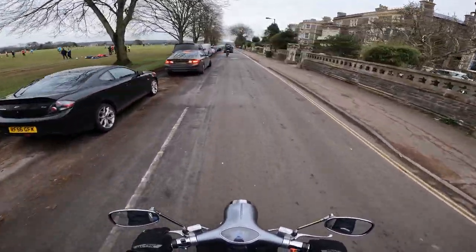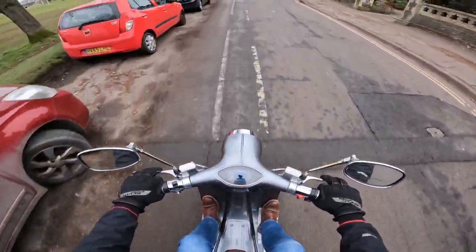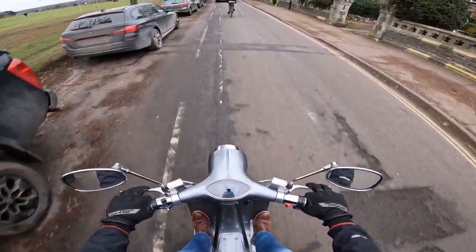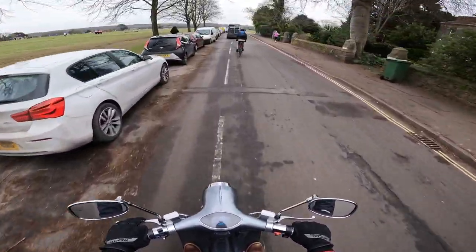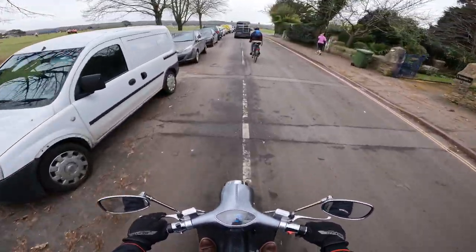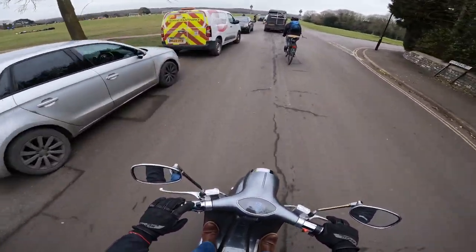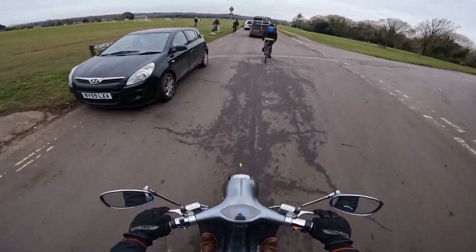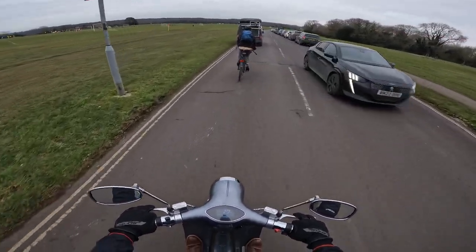But the build quality is really poor. If you look at the mirrors down here, and if you can see just the stems from the mirrors to the handlebars, they have already gone rusty. That's 2 months, and they've rusted up. The high beam switch here, when it gets wet, has been randomly switching between high beam and low beam.